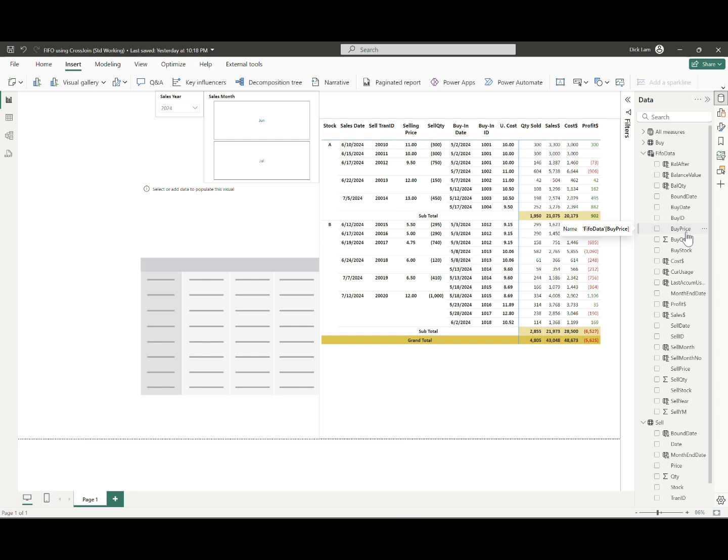That means when you choose July, in principle, you should have some stock balance for stock A. But since stock A was not traded in June and July, this balance will not appear after your slicer selection. You see what I mean? So I cannot just extract the inventory balance from the FIFO data. Rather, I need to extract all the month-end data, no matter which month it is, and then put it in another data table which is not affected by your slicer selection on the FIFO data. Okay? I hope you understand what I mean.